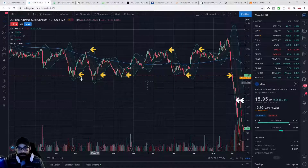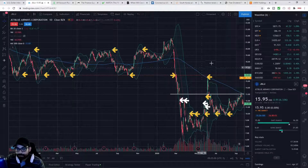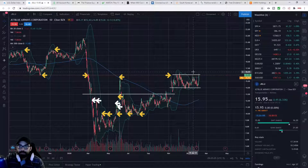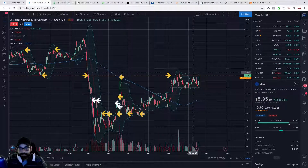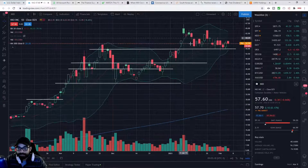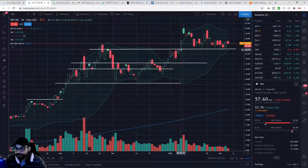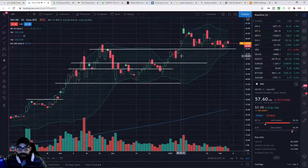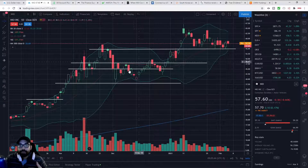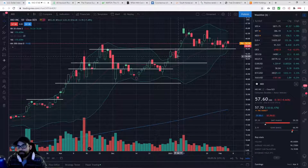Looking back at the chart, from November 2018 into 2019 and into 2020, JetBlue's 16 was basically its support. Since we broke that support, it's going to take a lot of liquidity to push the stock back up. A good example of channel trading is NIO — previously trading between 38 and 54, we broke above 54s on big volume. The average volume is 96 million shares; on the day it broke out, it traded 218 million. That's what you look for when you're long and watching for a breakout.